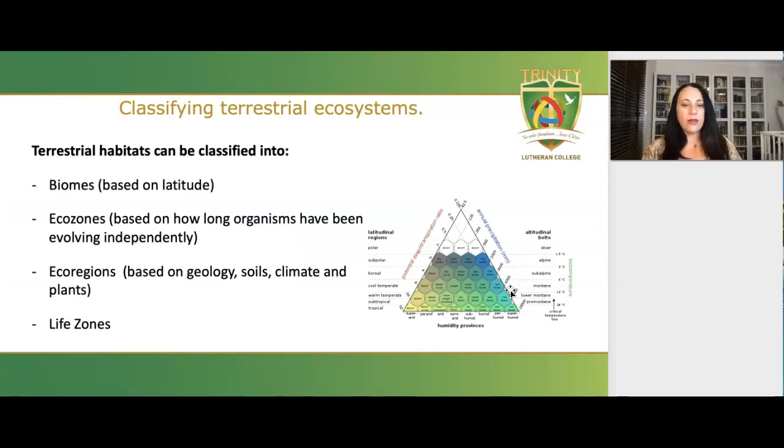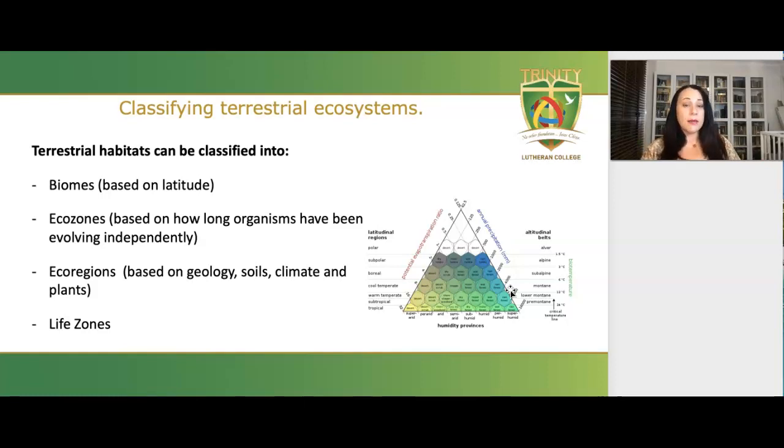Classifying those terrestrial ecosystems is a bit like us giving you a bag full of lollies and asking you to sort them. Every individual person will sort them differently. You could sort them by colour, you could sort them by chocolate content, by brand. There are a whole lot of different ways, and none of them is actually right or wrong. It just depends on the individual. So just like that, classifying ecosystems, there's a couple of different ways to do that as well.